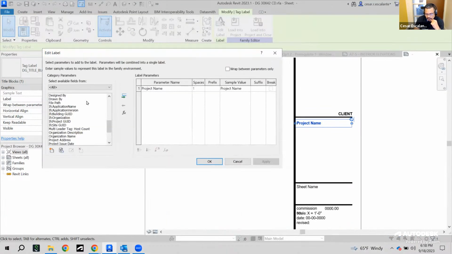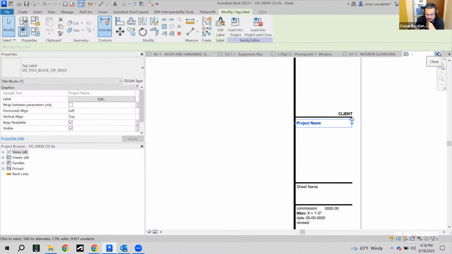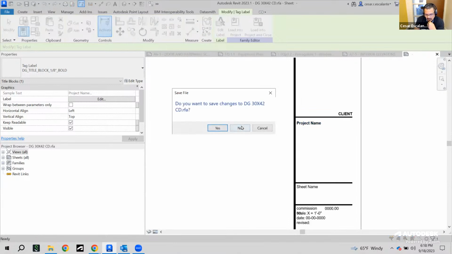This is how you report parameters from the sheet category, and then you embed them into the family so that they can inherit all the properties from the project-wide properties. So there is a conduit to report project information. I'm going to close it.